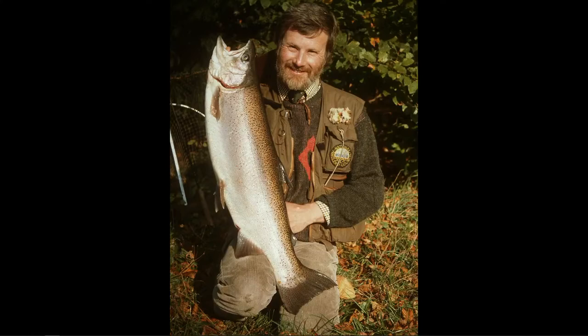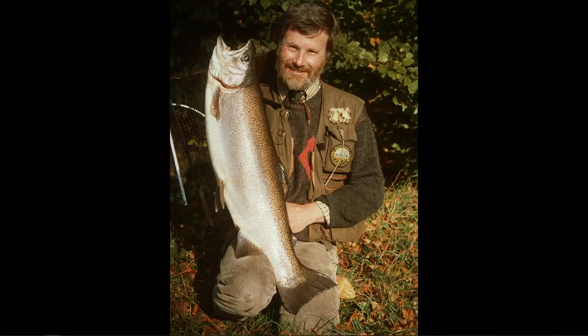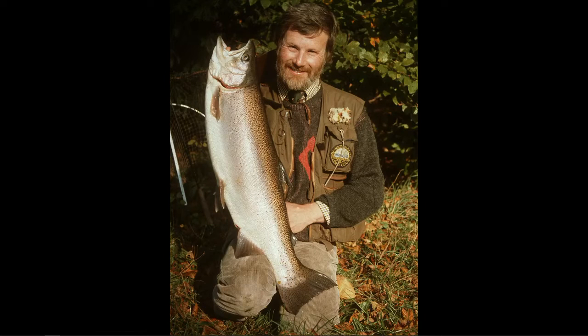Back when I was young and handsome, when the hair was a little darker — this is around about 85, 86, way before triploid rainbow trout — but they were still available in this sort of quality. This was an Avington fish of 1814 pounds, I think, and that tail span is 10 inches, a reared fish, but they were available in that quality then, and things have got better and better over the years.